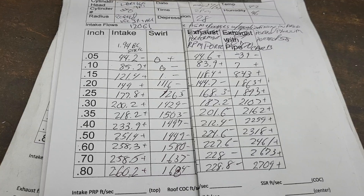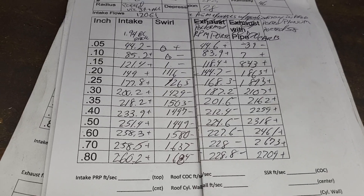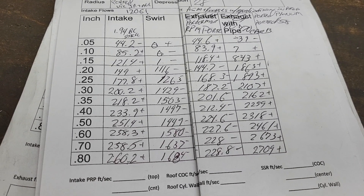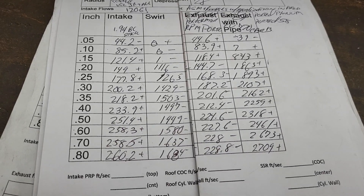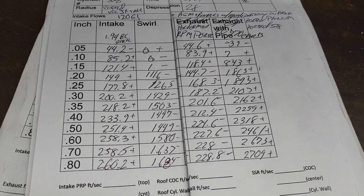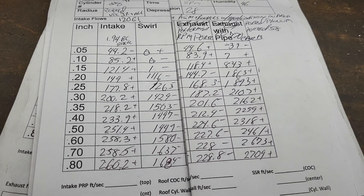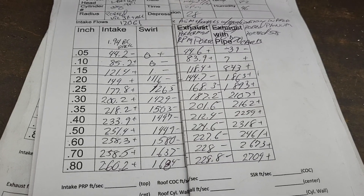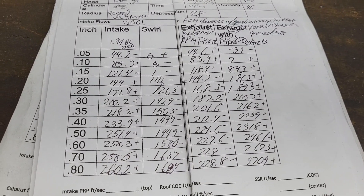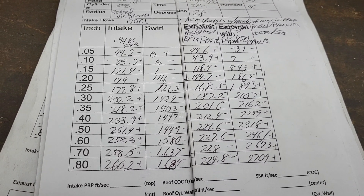I only have a little more work to do on the runners on the TPI. I may have an LS job coming in — relatively local guy, maybe an hour away. I think he's got a Suburban or something he wants to work up, a six-liter. He opened up his extra engine and it didn't look good, so he's looking for a set of higher-compression LS heads — I think they're going to be cathedral ports, but those work up pretty nice. Anyway, this is going to be relatively short. Thanks for hanging out, have a good night.